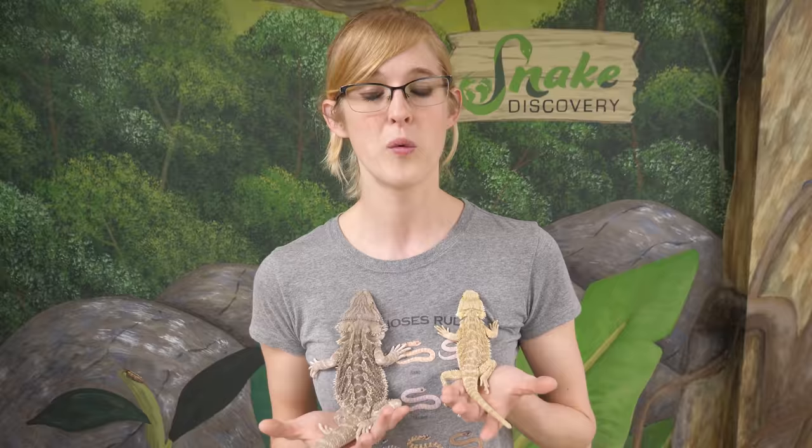Hopefully, it's not bad enough that euthanasia is necessary. Hopefully, they're still hanging on there and have enough spirit to live and still can move around enough to access their food. And sometimes a vet will recommend a vitamin D3 injection initially, just to kind of kickstart it back in their system, but then you'll be taking it on from there with proper lighting and proper diet.